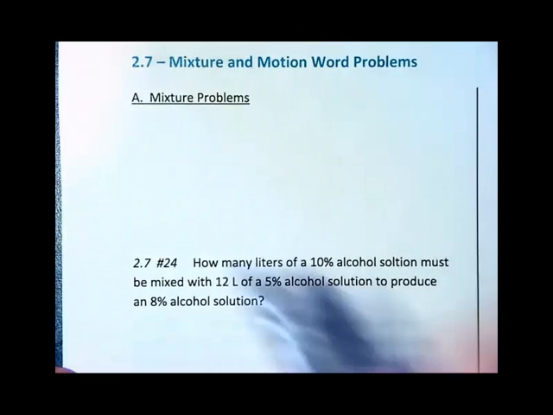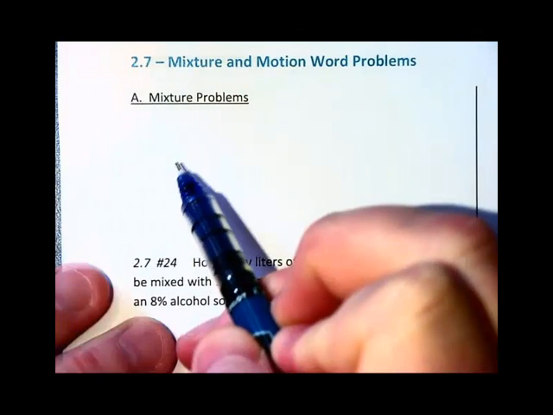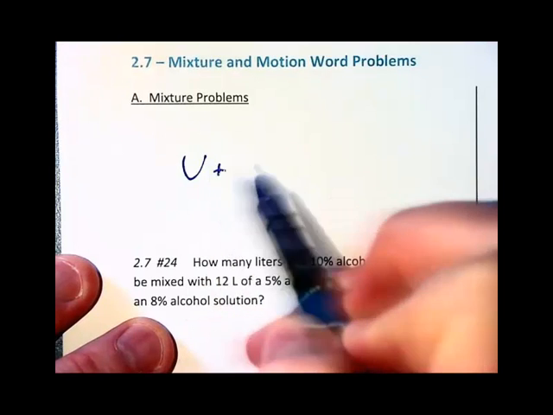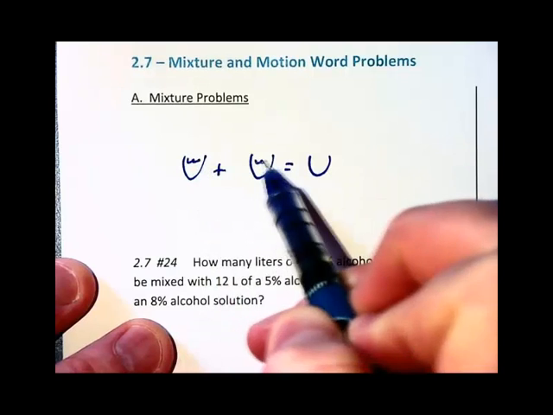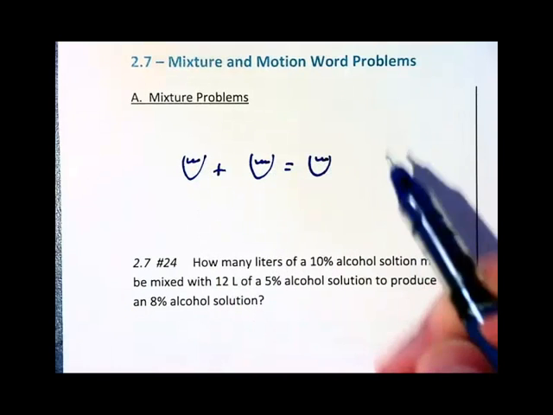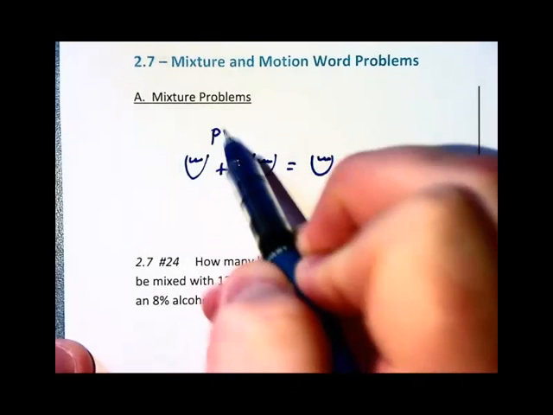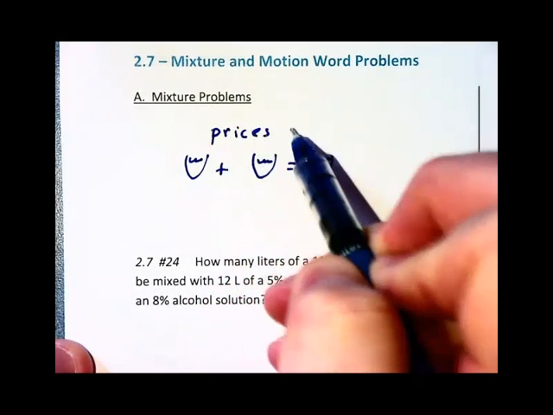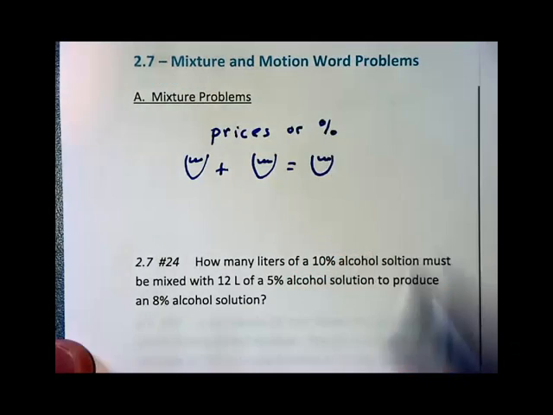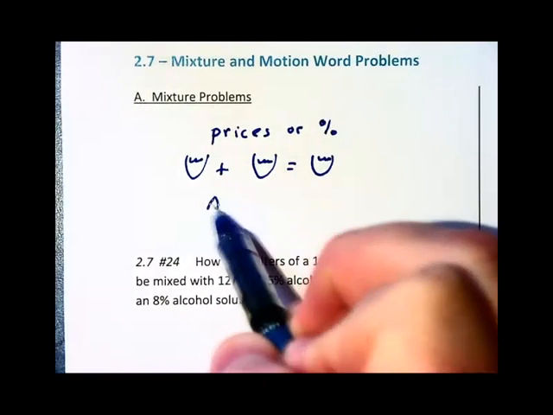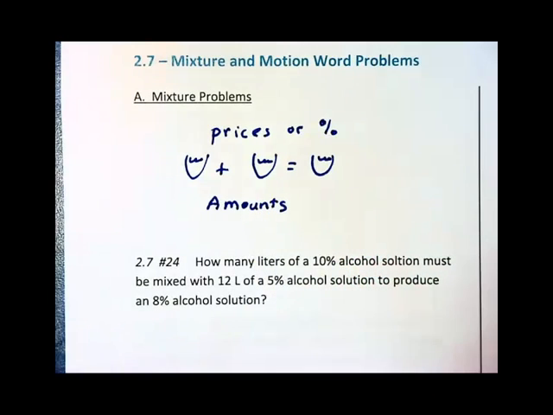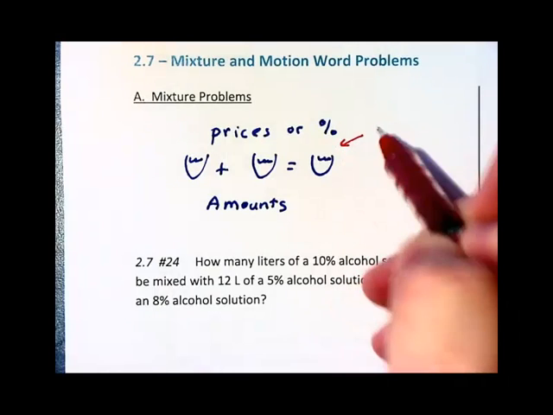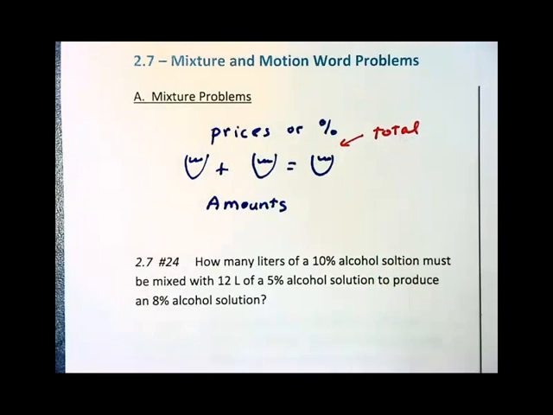When I think of mixture problems, I think of the old Bugs Bunny, Dr. Jekyll, Mr. Hyde cartoon in which there's a bunch of test tubes in a laboratory. And so I like to say, here's my little test tubes in which I'm mixing things together. And I will always put prices or percents up on the top of my diagrams, and I'm going to put the amounts on the bottom. And I'm going to always pay attention to where there might be a total up here on the top right corner. Okay, that's the generic setup.